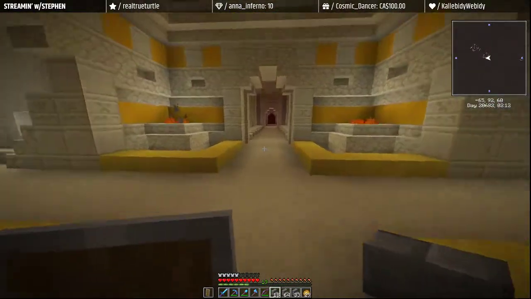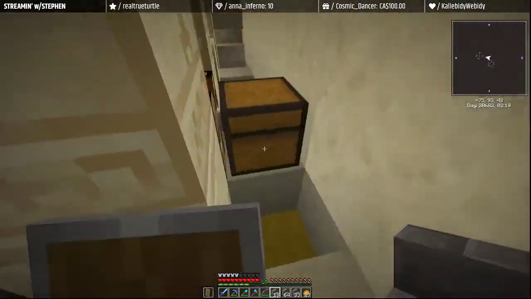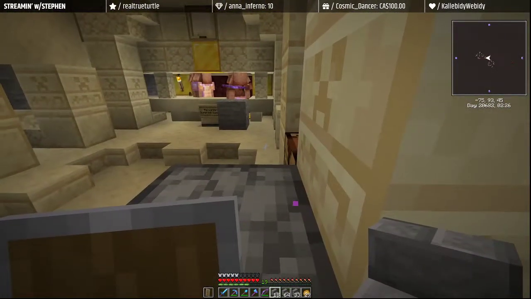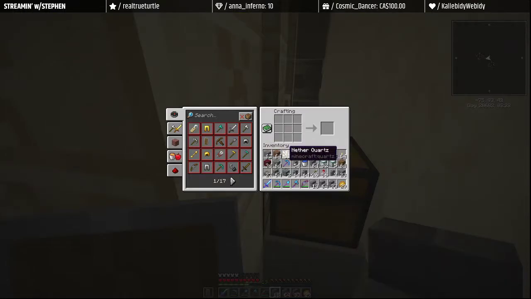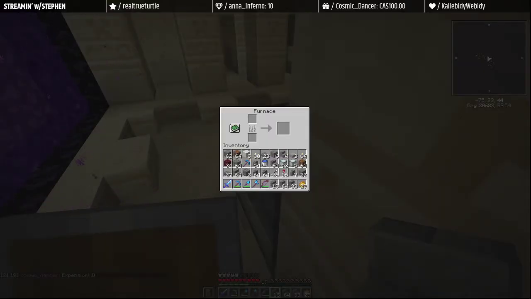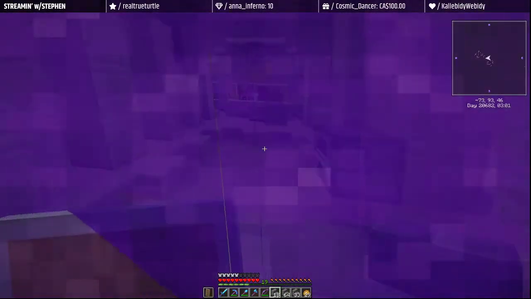Pretty neat. I don't think I have enough quartz in here, but I do believe I have some. Alright. We're gonna get shot. Block of quartz. We don't want block of quartz. We want something else. So what's the thing we can do with quartz? It's expensive, yeah. I don't doubt it. I think I have quartz over here as well.